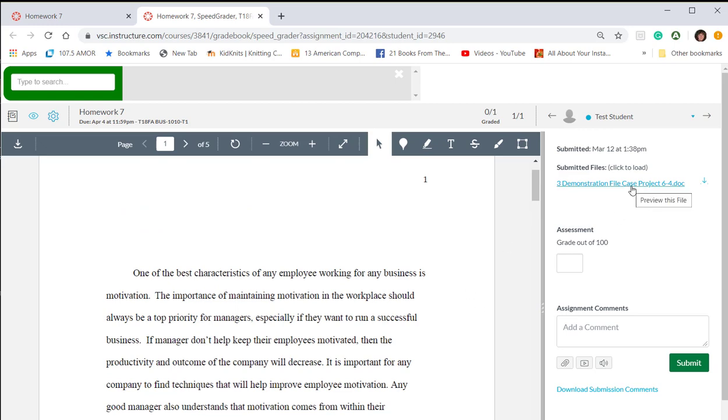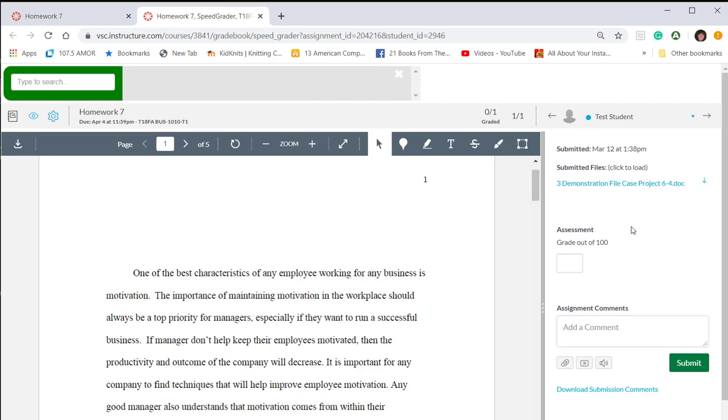You could download this and print it if you wanted to. If you have a lot of students in your class, that'll be a bit of a project. But you could print it, then you could grade it, write on it with your pen as you normally might do if you're collecting these in class. Then you would have to be able to scan these. And again, if you have a printer that scans, or the printers at school scan it to PDF, and then you can upload it back to the student. Now, if you don't have very many students, that's not too bad. If you have a lot of students, that's going to be rather time consuming.